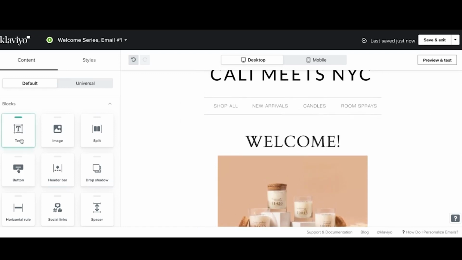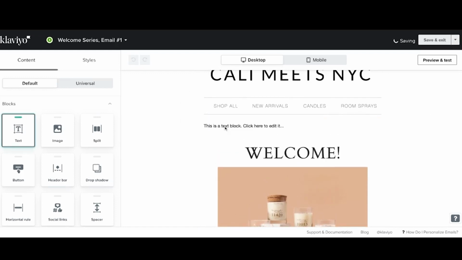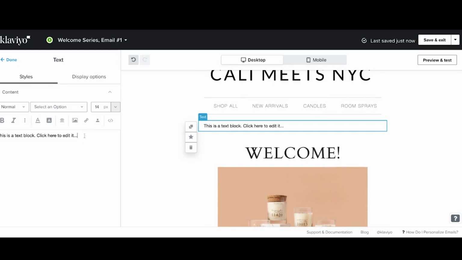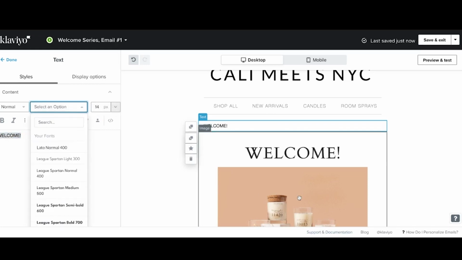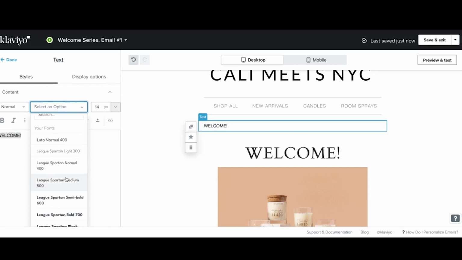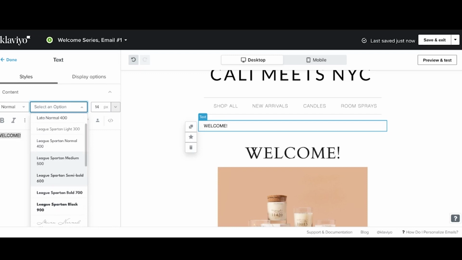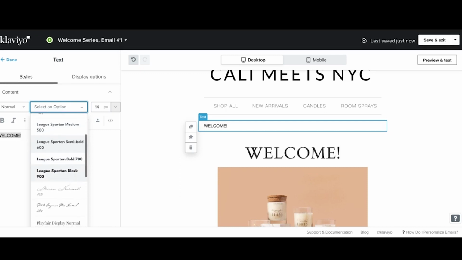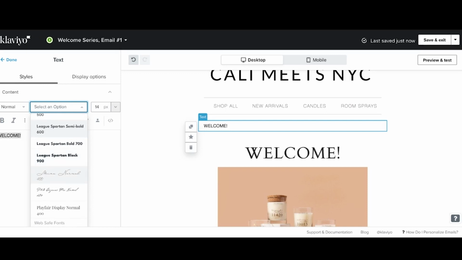What we're now going to do is add a text in here, and we're going to just say welcome, right? So we're really just going to mimic what's already here, so that we can go ahead and delete this once we're finished. The great thing about Klaviyo is you can put in the different fonts that you normally use.